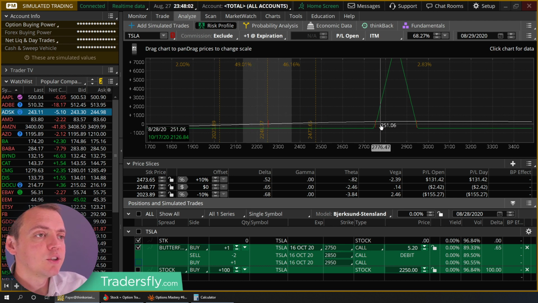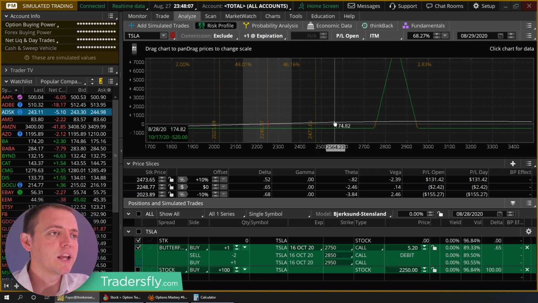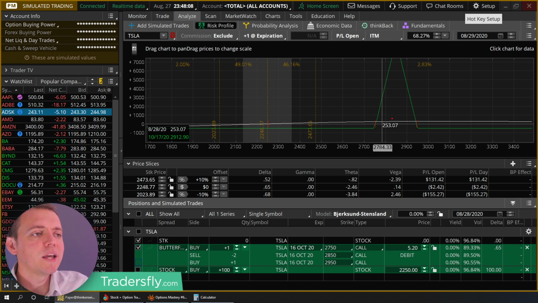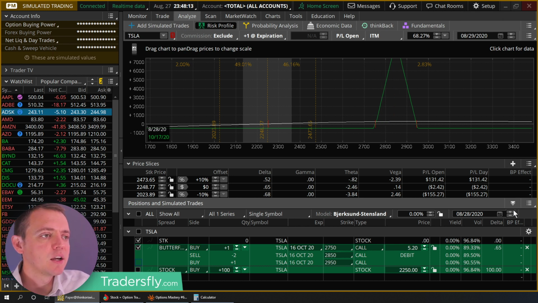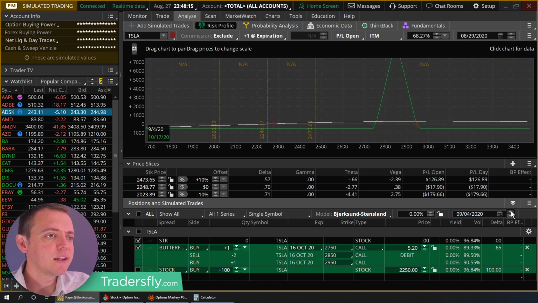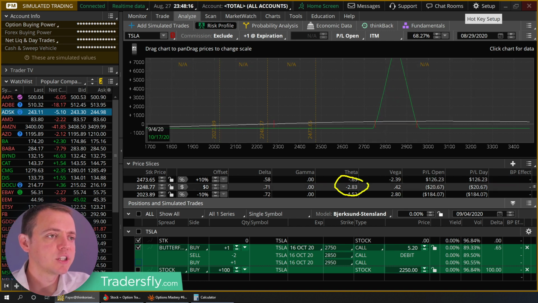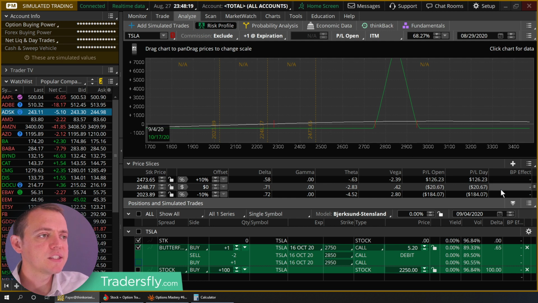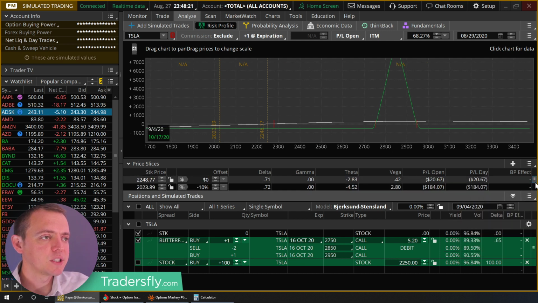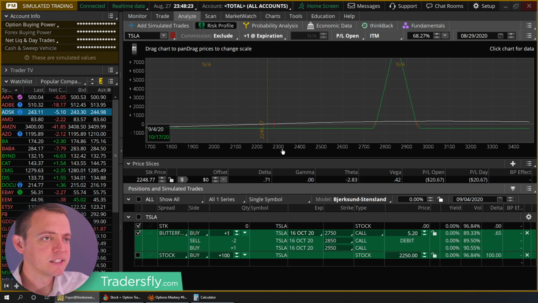So if it does continue to head higher, what's great about this is that if it starts moving up in my range or direction, this white line with time will get closer to this green line. So what you'll notice is that this theta decay right here, right now I'm actually down theta decay. But if this continues to move, here's my price slice.